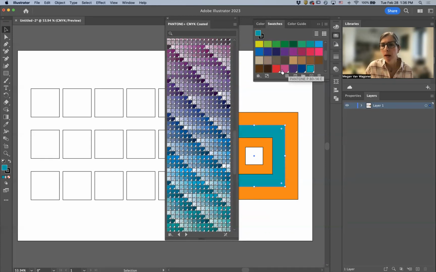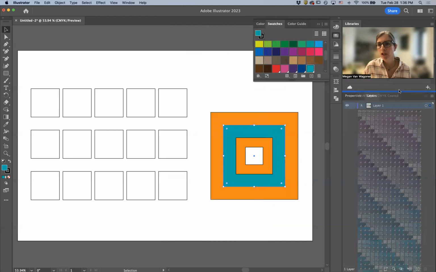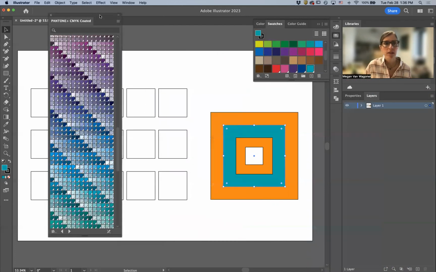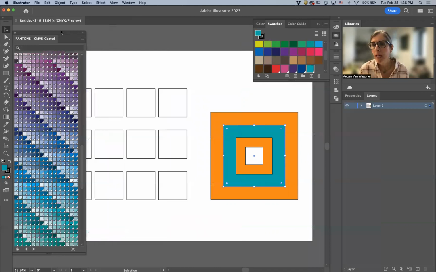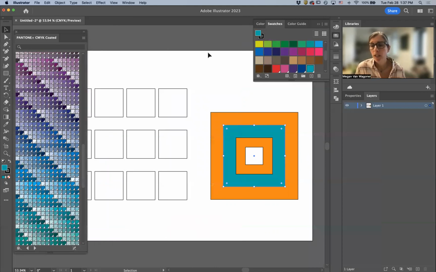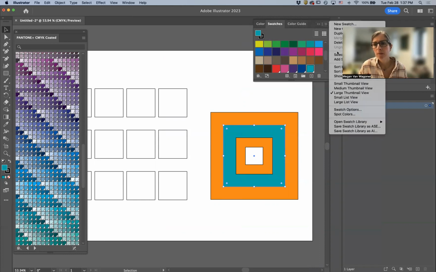All right, but I am going to end up with multiple swatches here in my swatches palette. In the end, I want to be sure to eliminate the swatches that I'm not going to use. And the way we're going to do that is I'm going to click on this menu icon at the top right corner of where my swatches palette is. So I see the swatches tab and I come over to the right, find that drop-down menu, and I'm going to choose select all unused.